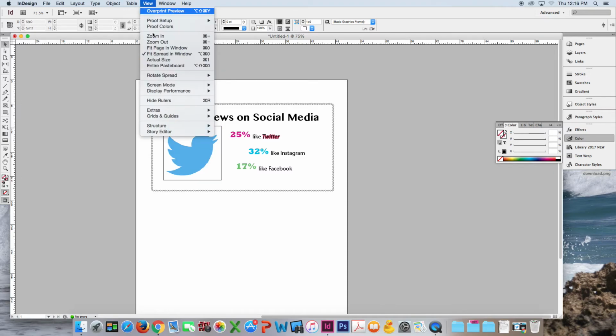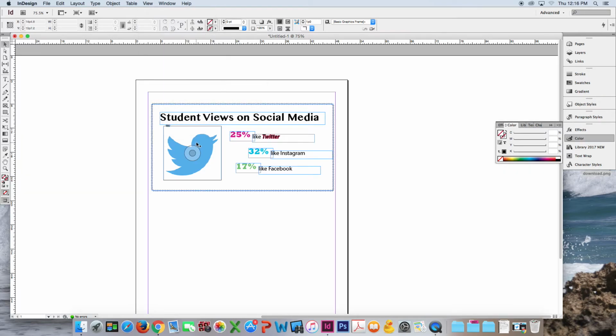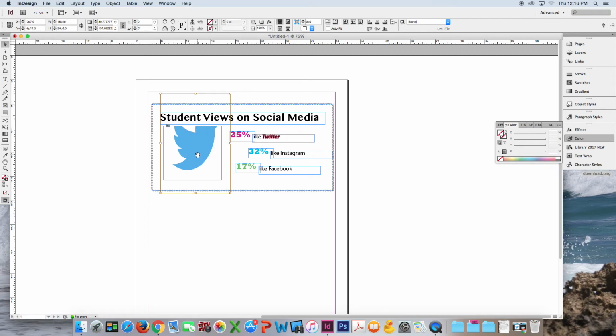Now, common mistakes that I see, I would see people who decide that they want to reshape this, but who don't reshape it properly, and then they get it nice and warped. It's narrower than it's supposed to be or taller than it's supposed to be. You can look up here. This is 89% wide by 131% tall. So you can tell it's definitely not the same. You want those numbers to be the same. So then I can adjust that way, or I can hold down Shift and I can adjust that way, and that'll keep everything proportional. Okay.